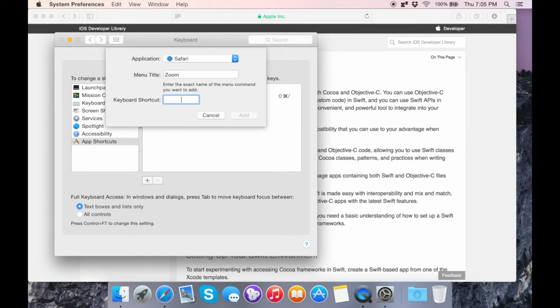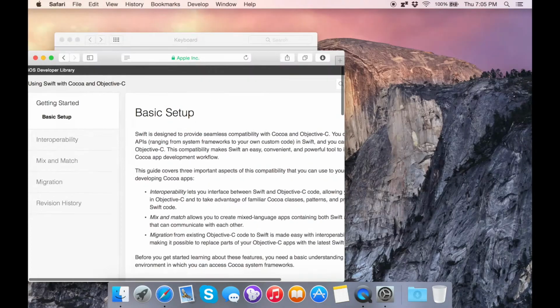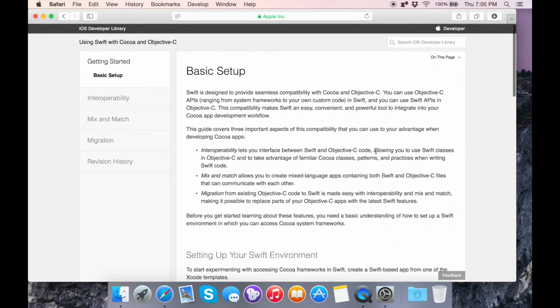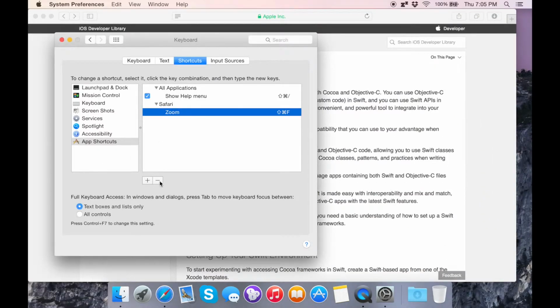And then the keyboard shortcut, who cares? It's going to be Command Shift F. Come in here, Command Shift F. Boom, zoomed. Look at that. Instantly got a key binding for whatever menu item you want to activate. Absolutely amazing. I don't know that this is something that Linux or Windows can do either.